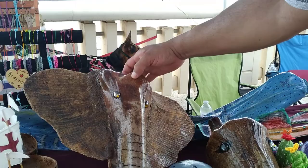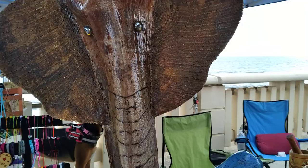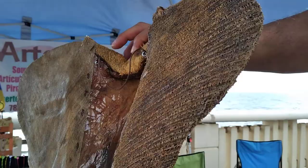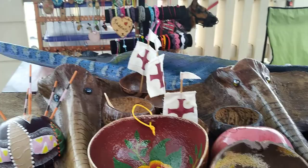We also have, from the coconut branch that we work on, the tusk, the husk, the snout of the elephant — made on the coconut branch. This particular coconut branch has a sackcloth that grows from the bottom of the branch, and we do the mounting on it. On the back we put screws so people can hang it up. This is wood burned and painted.